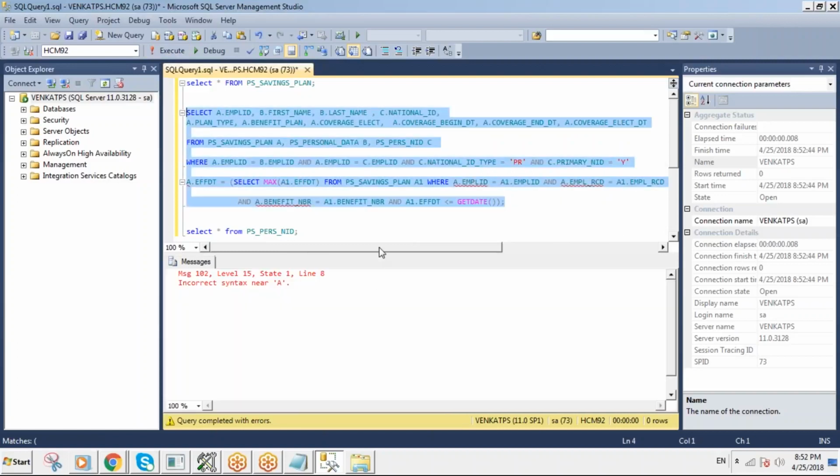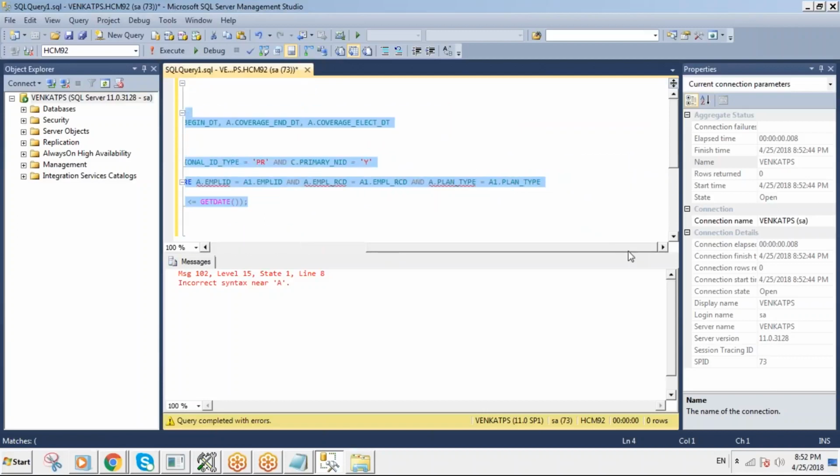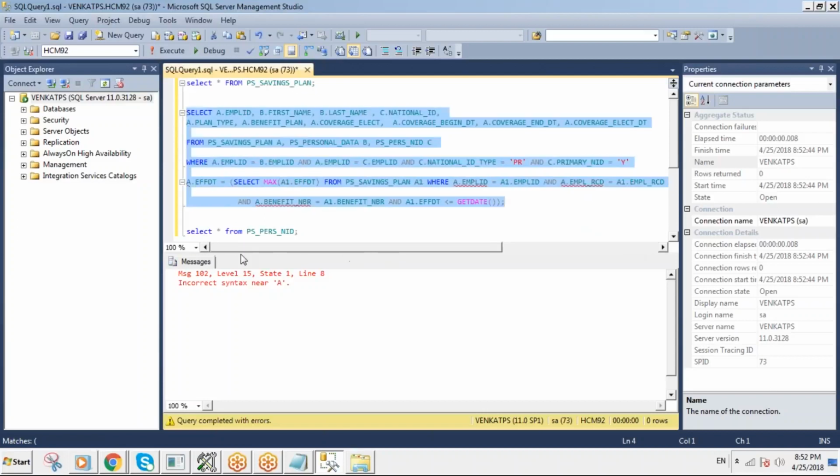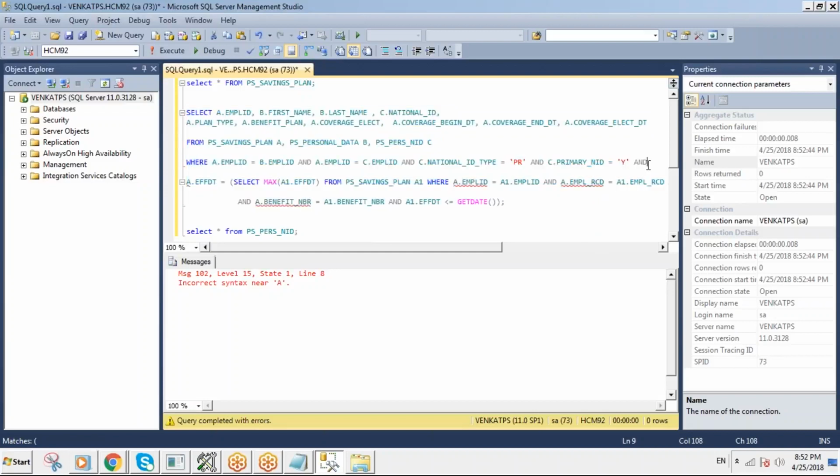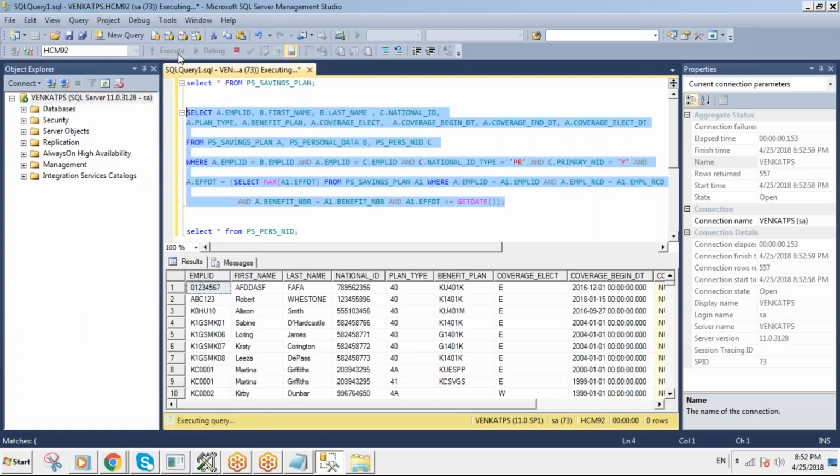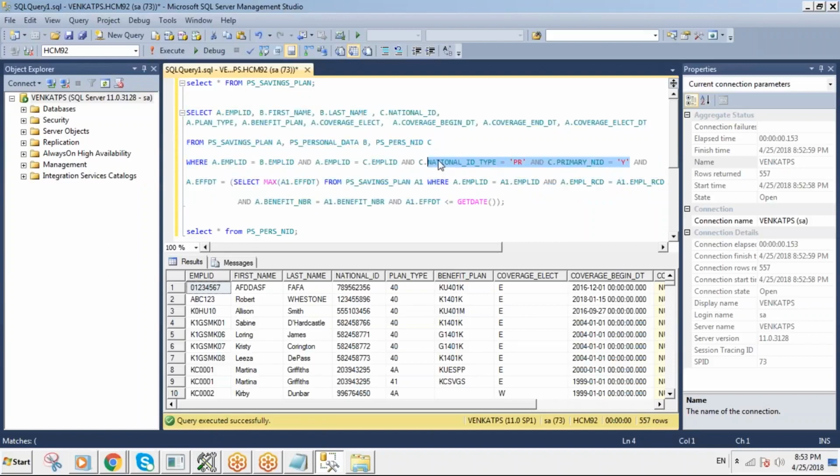You have to give one more after Y. You're right. Now see, some count is reduced. Rows got reduced to 557. This is the accurate data.